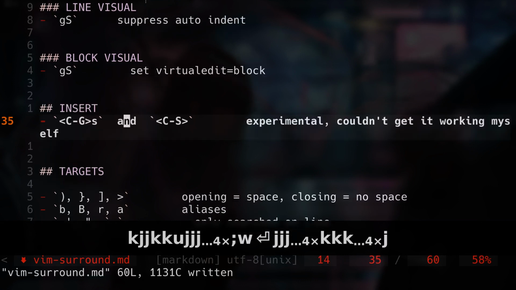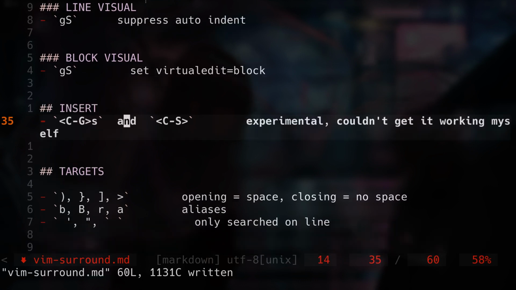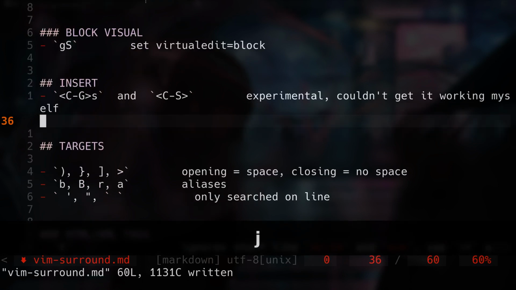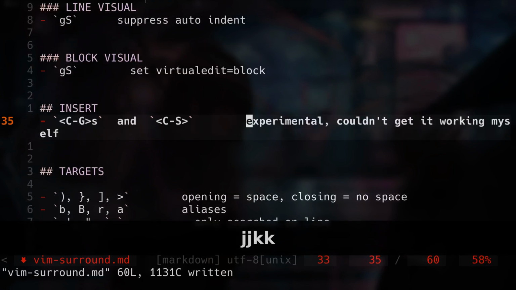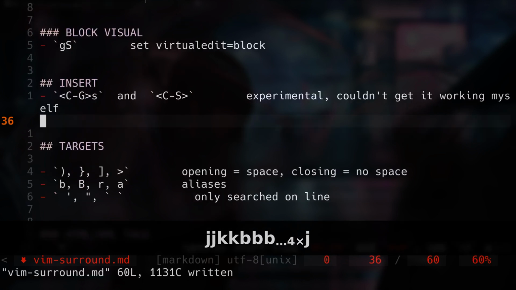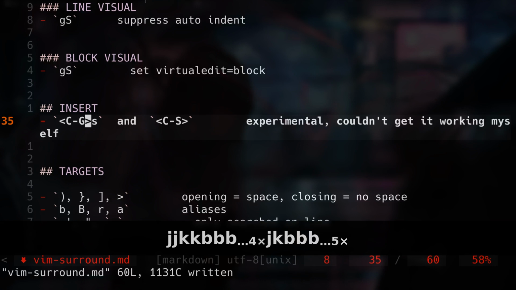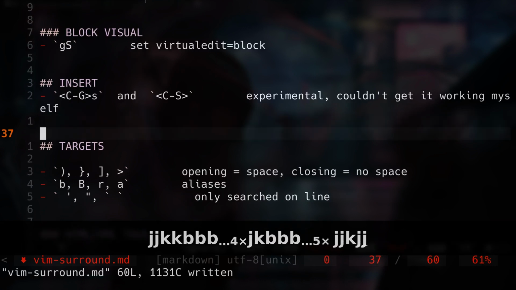Okay, so insert mode, there are some mappings to insert surroundings, and they do have stuff in the docs. It does say experimental. I couldn't really get it to work properly. There was unexpected behavior, at least for me with my setup. So if you really want to find out about this, you can look in the docs, but I recommend other methods.